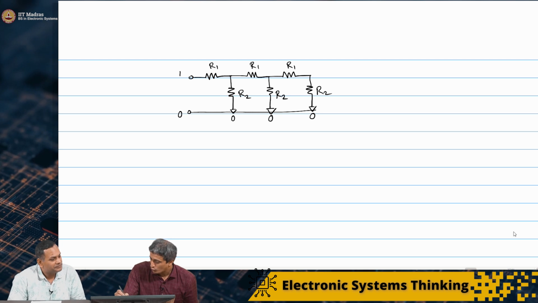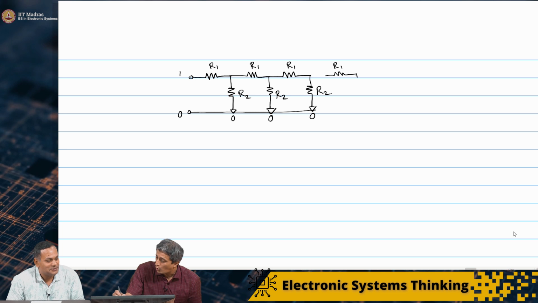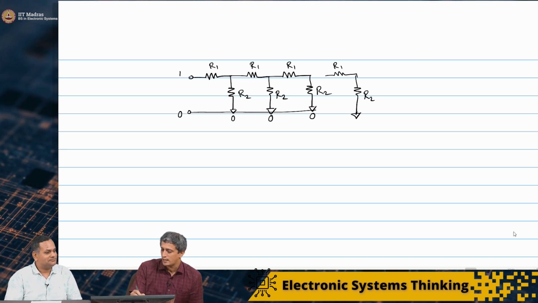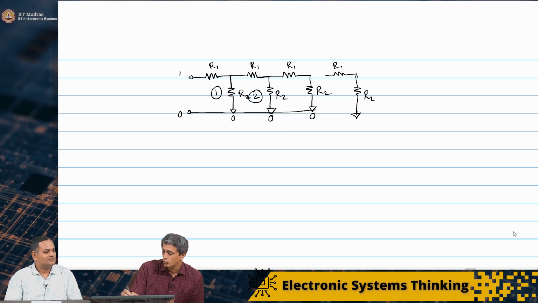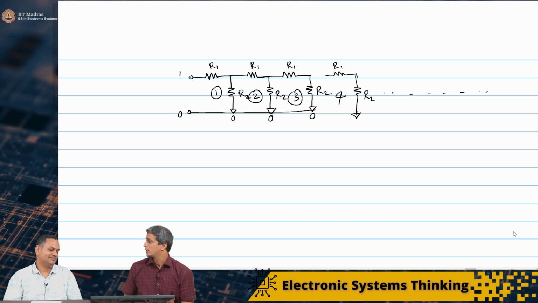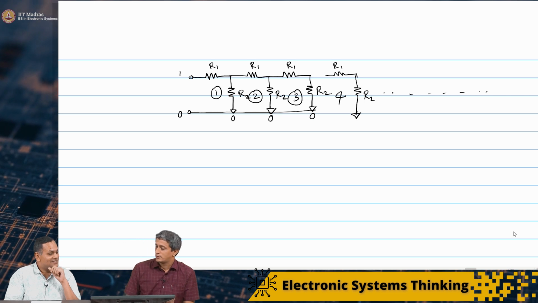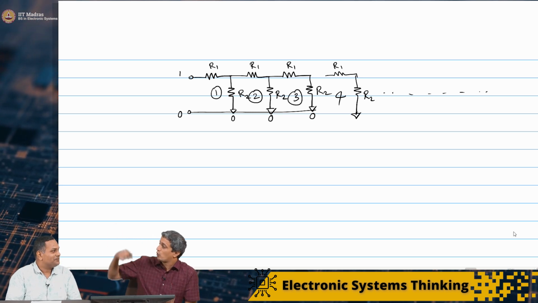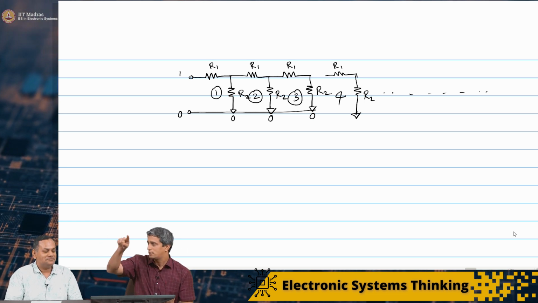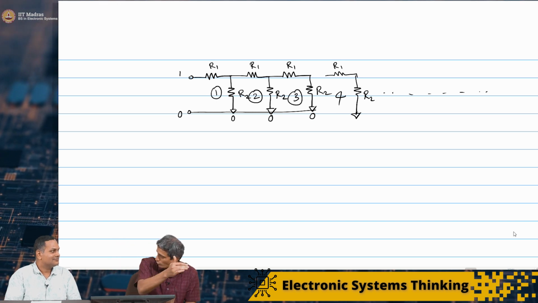And if I were to make this more interesting, I want to go on doing this forever. So I have added one branch, R2, 3, 4, and I am just simply going to do this an infinite number of times. Oh wow. So the moment you go to infinity, you can't solve it. What we have been doing is going to the last node, solving the series, then bringing it to parallel, series, parallel, and we keep coming forward.